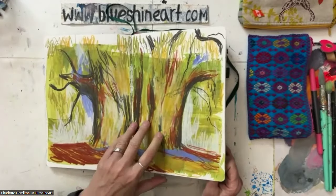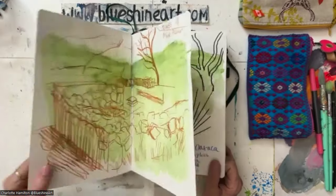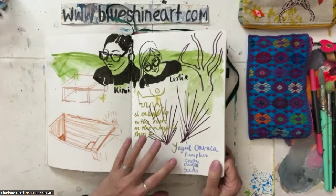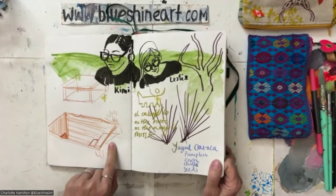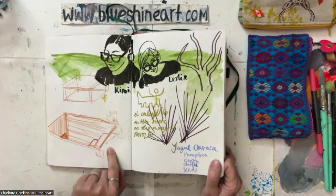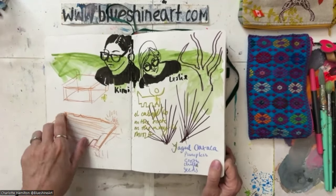This was El Tule tree. I haven't written that on. I've got to go through my sketchbook. I only came back last week and it's kind of been a whirlwind. This was the tomb, and it's a very famous tomb in Monte Alban that you can actually walk down into.